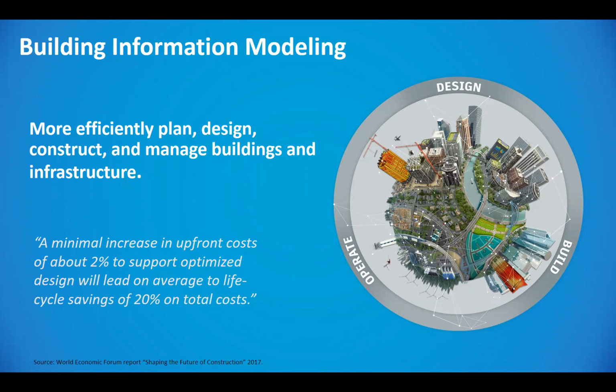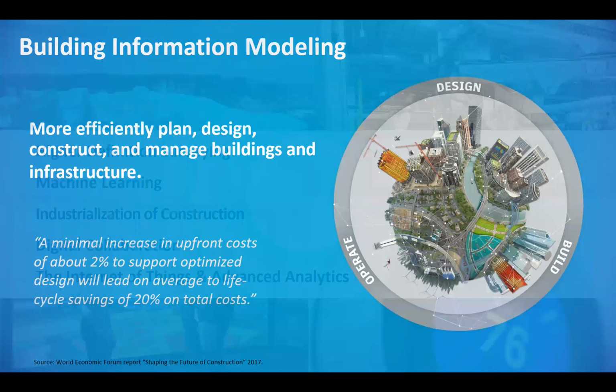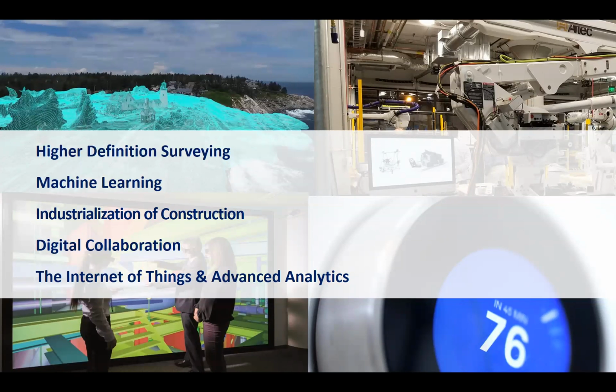So how do we use them? How do we become more efficient? These are 5 big topics that are really being discussed and driven towards. Higher definition surveying. Anybody use drones, fly through the sites, to do a survey? Sure beats, back in my civil engineering class, having the dummy end of the pole and the guy looking down the scope, right? A lot easier. Do a survey. Machine learning. So we have these machines right here doing the learning for us. We tell it what we need, it picks up, it's learning, becoming more advanced, all right? Becoming more advanced than us, to some extent.